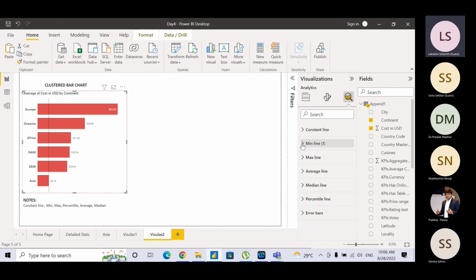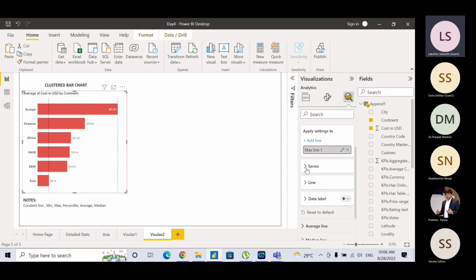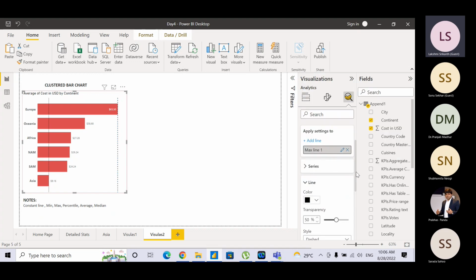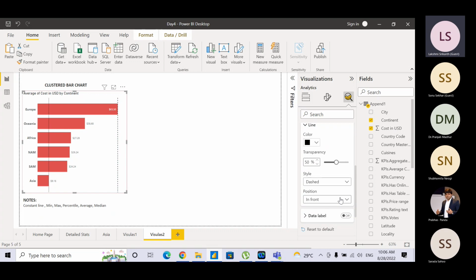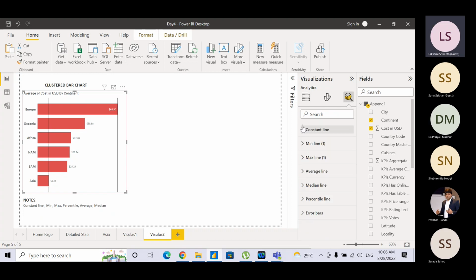Similarly, I'm going to add a maximum line the same way. When I click on the maximum line, it will reach 65.50, because that is the maximum point. Also, with this method, when there is a change in the data tomorrow, the minimum and maximum lines are going to automatically get updated. So you don't need to worry. So this is the minimum and this is the maximum.